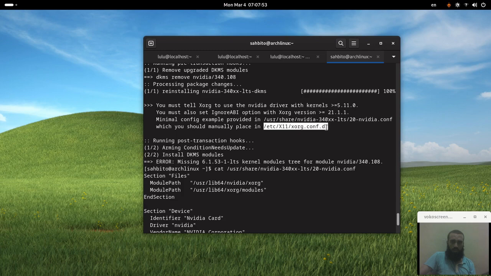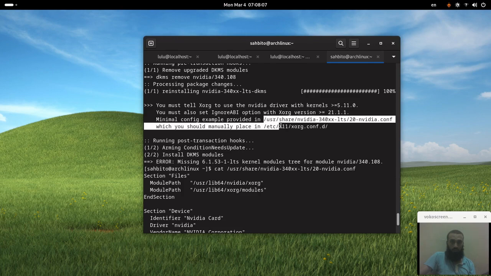So here I checked this directory. I found it empty of this file. This file, you need to place it in this directory. So I'm gonna do it now.